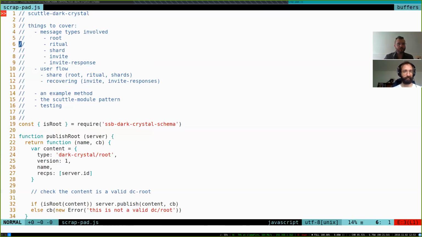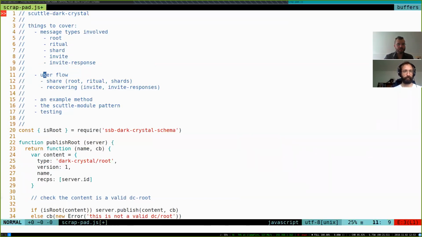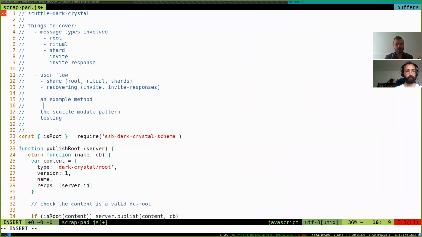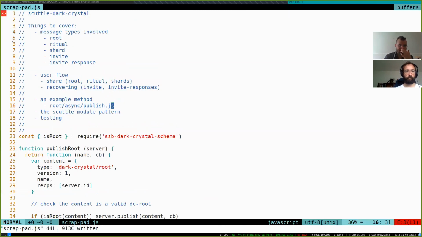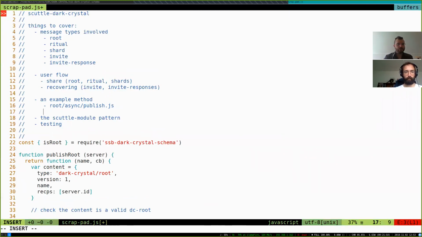Okay, so we've looked at an example method. We looked at root, it was under async, root async publish.js. So now we're going to look at the scuttle-module pattern.